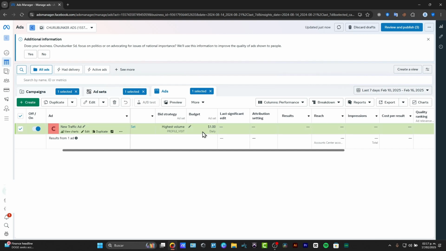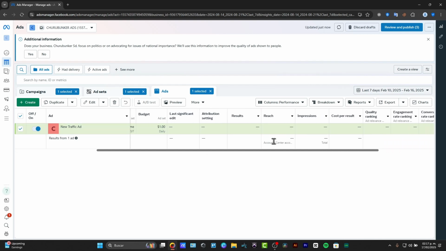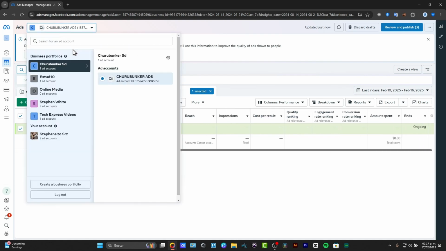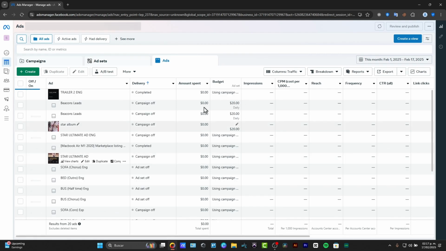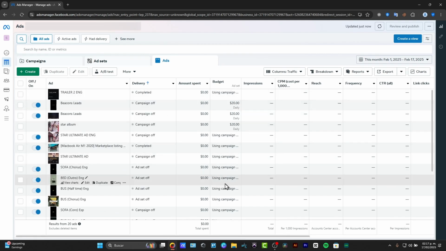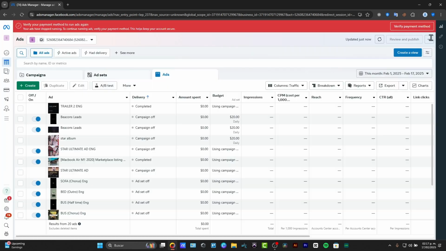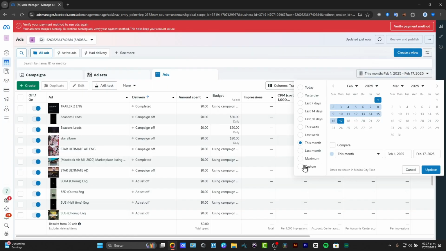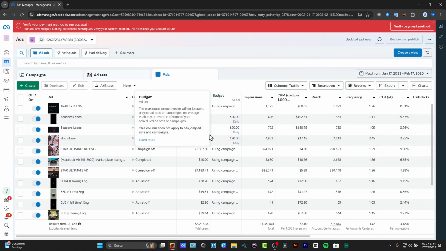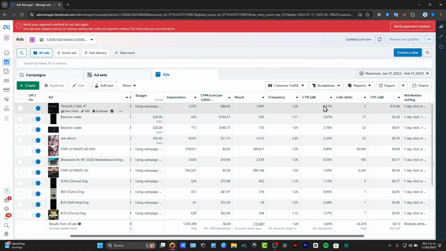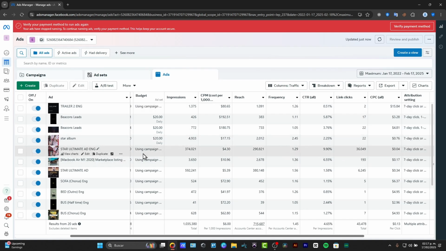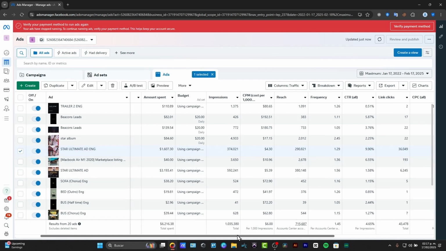It will be appearing here the budget you have spent daily, the edits, the results, how many people reached your ad, the impressions, cost per results, and so much more. Everything should be appearing in your ad account. So this is just an example of all the ads that we have done so far, and of course the amount we have spent, the budget, and basically that will be it. So I'm just going to click here into this to check out the update, how much money you have spent so far, the impressions, the cost per results, the reach, the frequency, the link clicks, and basically that is how we can get started with creating some ads.